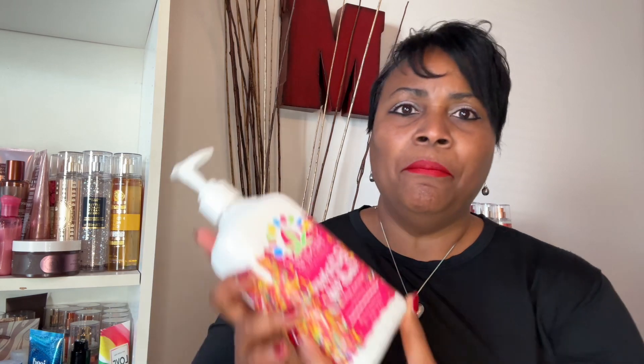I did have a 20% off coupon with my Ulta Rewards, so I got 20% off these. I don't know if you could also use the $3.50 off coupon, but this is well worth it — it smells just like a caramel cake to me. I'm happy I have two bottles. Then I also saw this one: Buttercream Vanilla Cake. This one is good too, very gourmand and yummy. It's not my favorite out of the two — the caramel one wins — but I picked this one up as well. They also have vanilla and chai, and some of the Hempt body creams are 30% off, though of course the ones I purchased weren't.